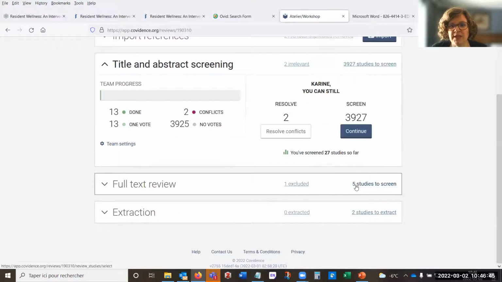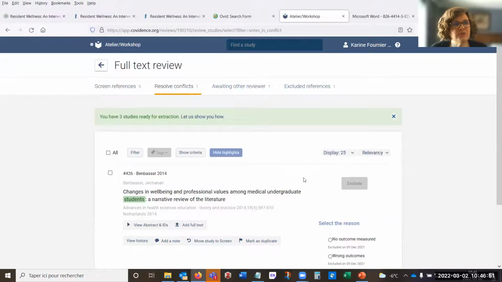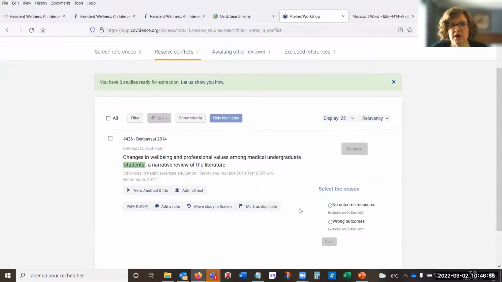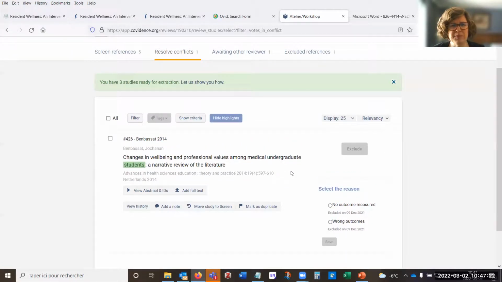And sorry, this is not answering your question, but I just thought that I would mention that. I think it goes back to the fact that it's supposed to be blind, right? This whole process is to remove bias, so it's to blind the process. So you don't see who voted what, but you see what the reasons were, in this specific example because there are two different reasons. But if someone says yes and someone says no, it's the same thing. It will come here as well. I hope it helped a bit, Jennifer.